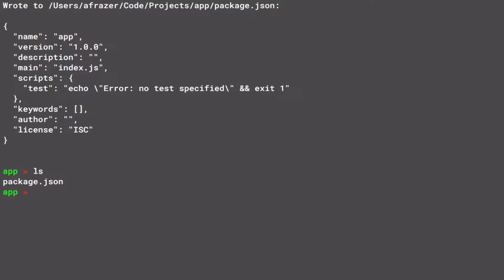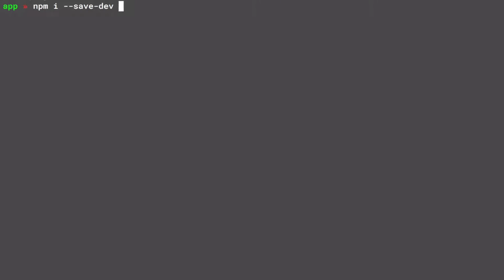So, the next thing we need to do is install a few dependencies. In this case, we're going to install them for development mode only, because we are only going to distribute our bundled application and not these dependencies. The first one we're going to need to install is Webpack. Webpack is a module bundler that transpiles files and outputs them for the web, which is really useful for this assignment where we'll be writing React code rather than plain JavaScript.